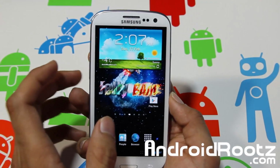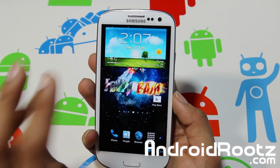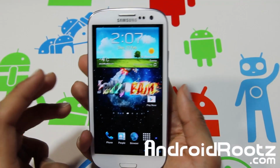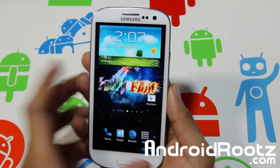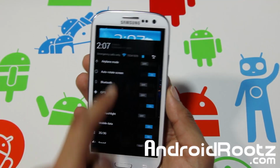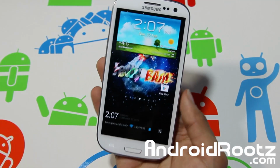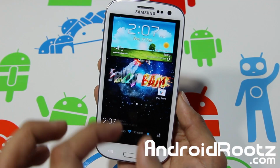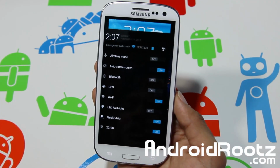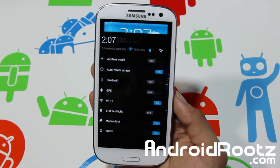It's obviously not anything unique, but the different part about this is that it incorporates AOKP, Sajid Mod, and Paranoid Android. All three of those ROMs, major popular ROMs that everyone really likes, into one ROM, which is the best part about this. So definitely take a look at it. You're probably going to end up loving it. As you can see, I'm really loving it. You got all these options, which is very cool. And obviously you can see that it's not perfectly centered in the screen, but you can do some tweaking back and forth until you can get it just centered, or if you want to get it on the right side, if you prefer right, you can do that as well.